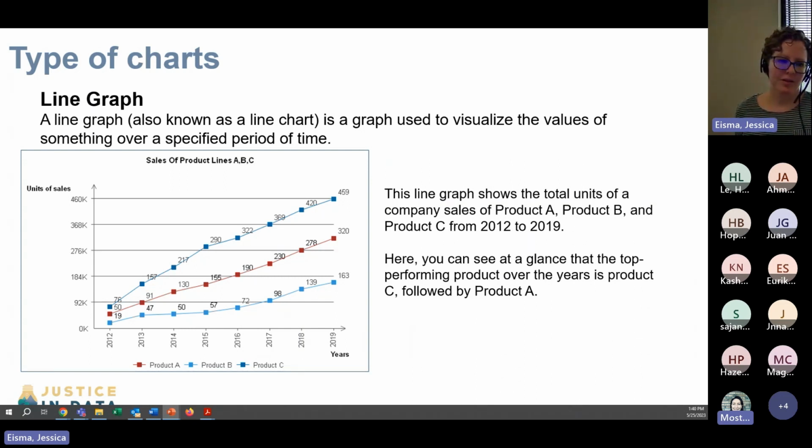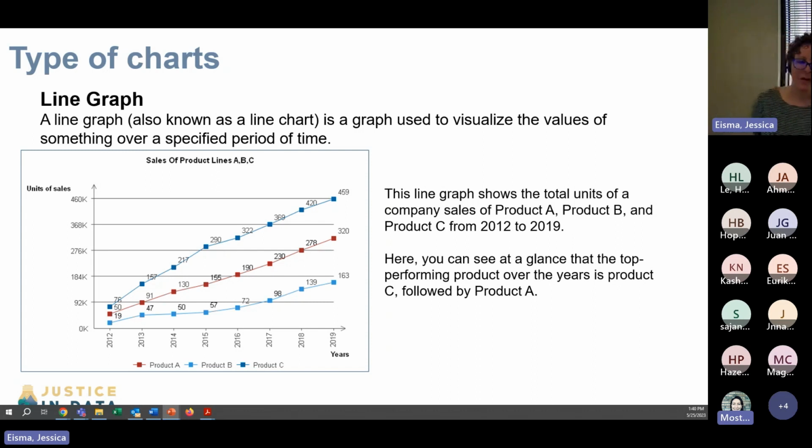And this line plot shows, for example, the total units of company sales of products A, B, and C from 2012 to 2019. It's really easy to see, if one line represents product A, one line product B, one line product C, that product C is the most successful product overall, followed by product A, and product B is the least successful.